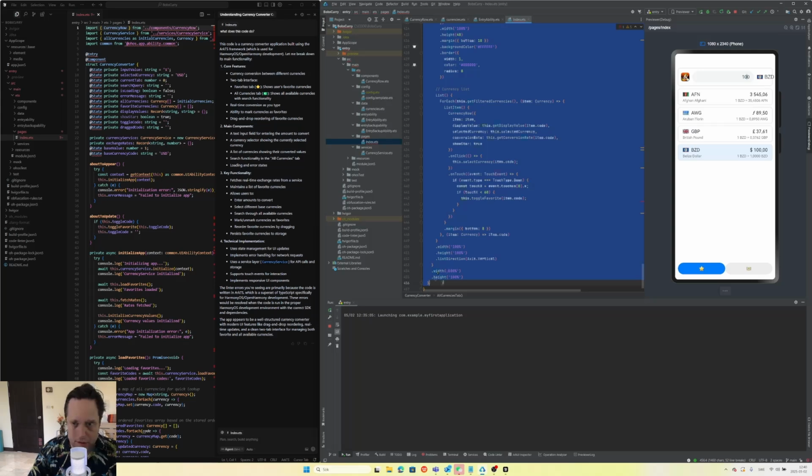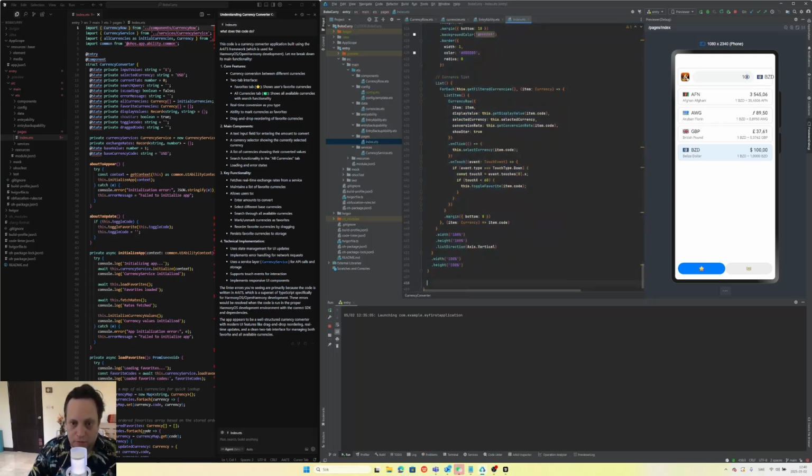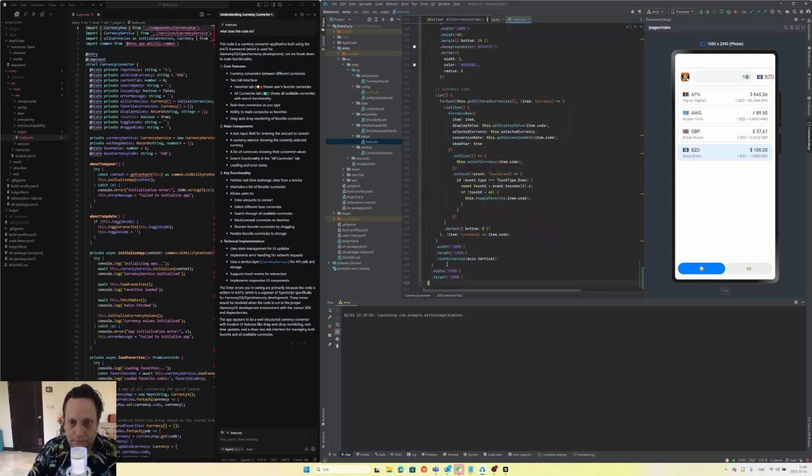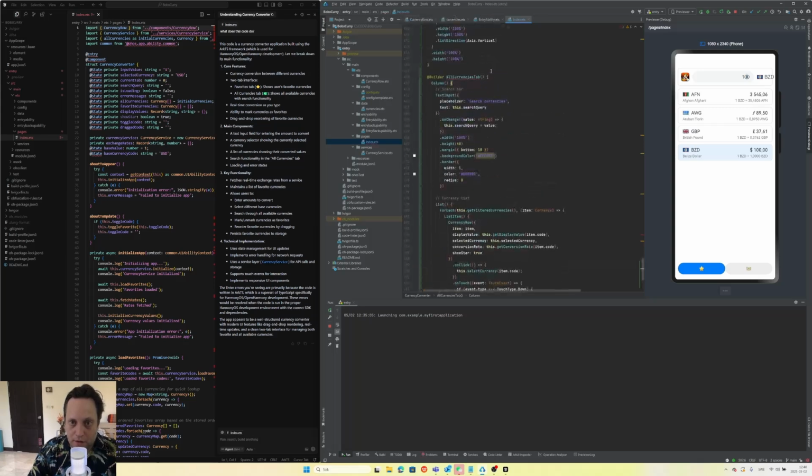Let's copy this, and now we make another one, and we call this settings tab. We don't need a text input.